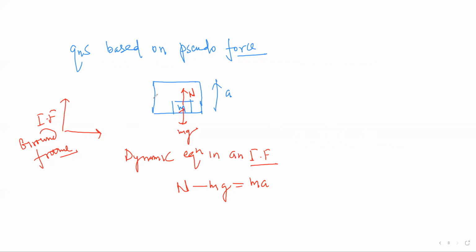Now I am solving the same question through lift frame. So this frame is accelerating, that's why it is a non-inertial frame. So when you are dealing with a question in a non-inertial frame, then you have to bear in mind, apart from actual force, you have to exert one additional force, the so-called pseudo force, whose direction is just opposite to the actual acceleration. So this will be the pseudo force, and this will be mass times acceleration. So this m into a is pseudo force. Here, this is pseudo force.